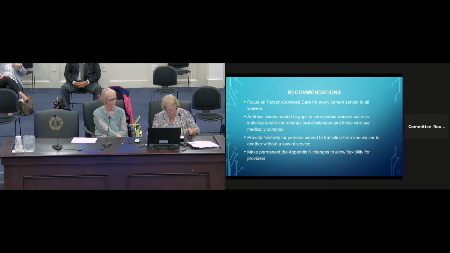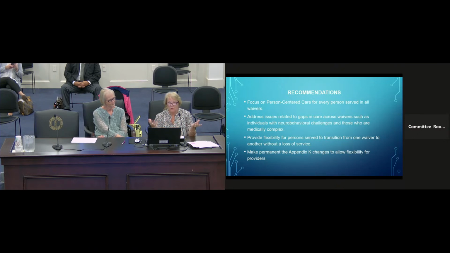Again, we've heard flexibility. Provide that flexibility for patients to be able to transition among the waivers. I have some brain injury clients who are in SCL, and some ABI clients who are in Michelle P. Again, let's look at the needs. If we're really going to do person-centered, let's look at the needs, and if there's some ability, and I think Amy said it, if we can transition across waivers, that would be great.